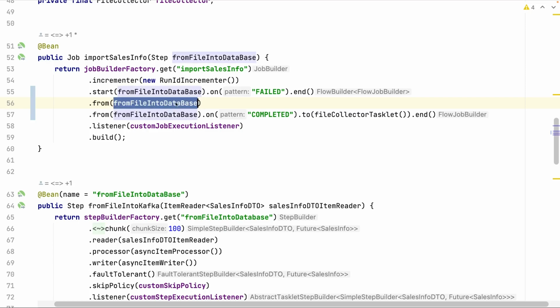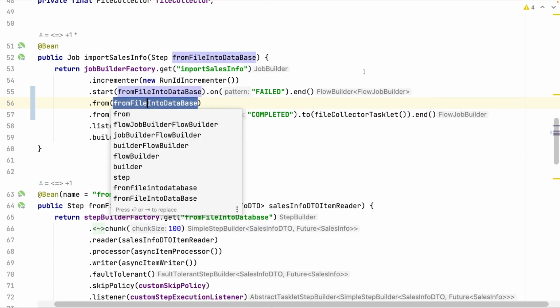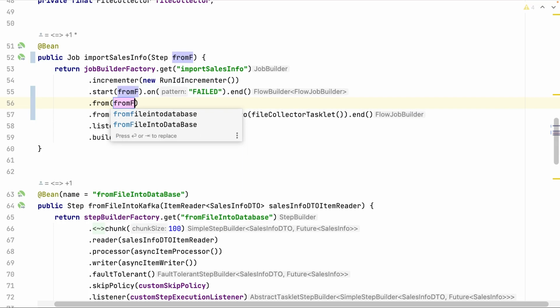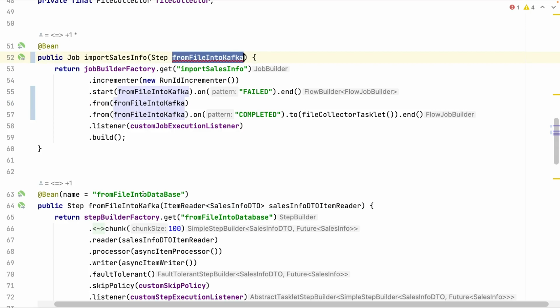It's not from file into database, it's from file into Kafka. You can leave it as database if you want, but for me it makes me feel better. From file into Kafka.